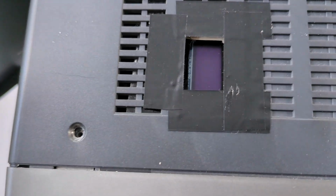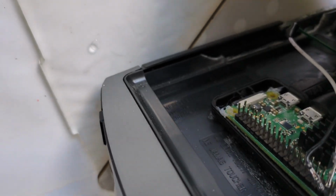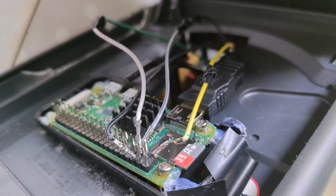I've installed a small LED screen and installed a Raspberry Pi. So that's a Raspberry Pi Zero connected to the LCD screen.